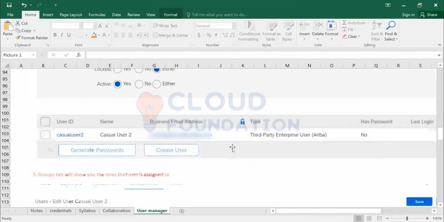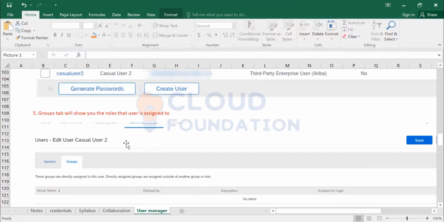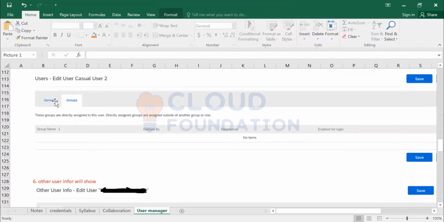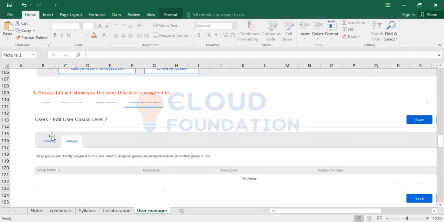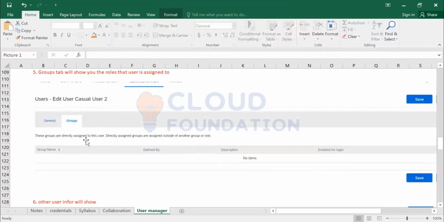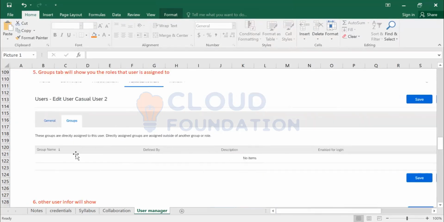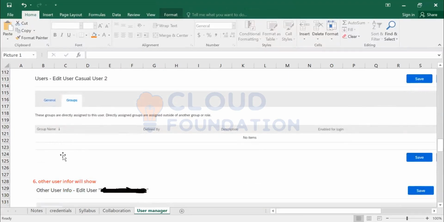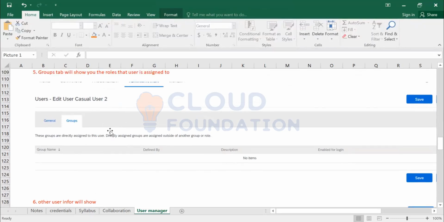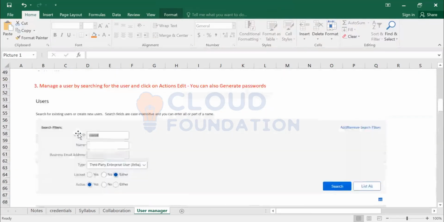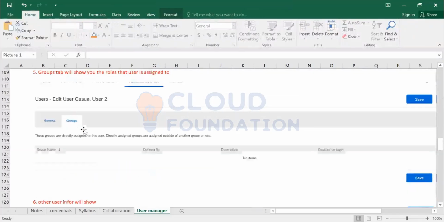Now I'm going to show you, for example, when I click on edit user, in the first screen, general information, which will give you the user's email address and other details which you want to correct. Under the groups, it will tell what all the groups he is assigned or has permission for. Here, once you click on edit screen, when you have a group name, the system will give you the option of currently available, add users, then click on save. Then he will get the permission to those necessary roles which you have provided. So this is about user side access which you will have. If you have any system where you have access, make sure to practice it.